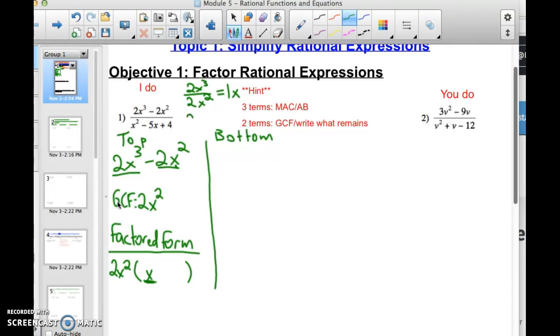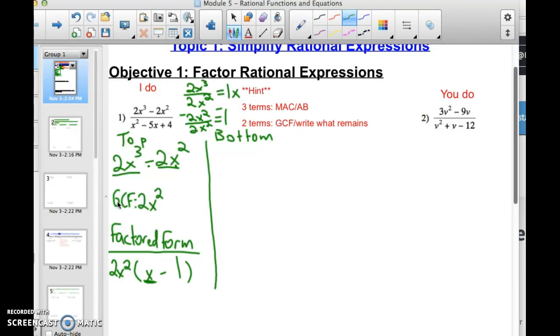So if I do 2x squared divided by 2x squared now, everything should cancel out. 2 divided by 2 is 1, x squared divided by x squared is 1. So 1 times 1 is 1. So the final answer there is 1. Now, if you notice, I didn't include the negative. This needs to be a negative 2x squared, which makes this a negative 1. So technically it's x minus 1 because it was 2x cubed minus 2x squared. So this is the factored form of the numerator. I am done with that.